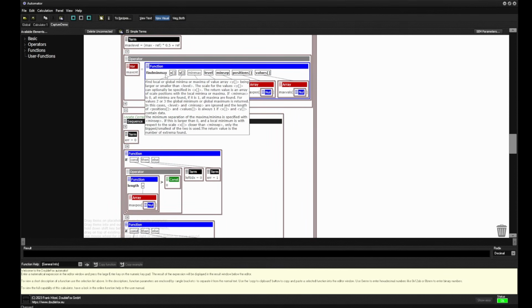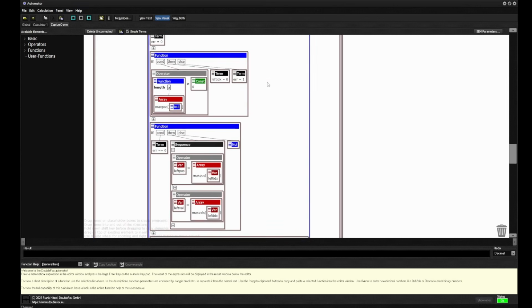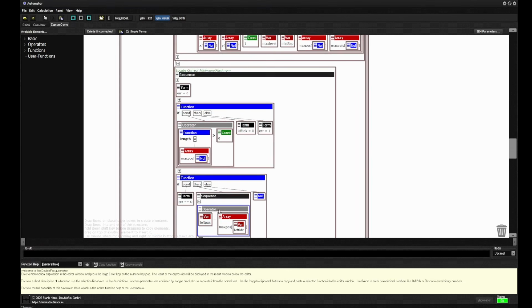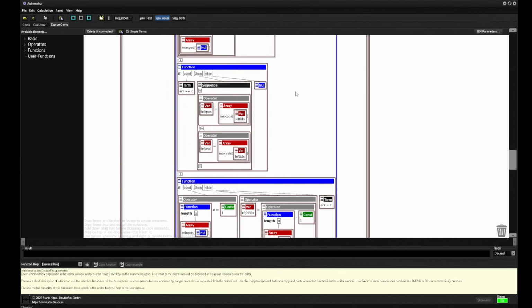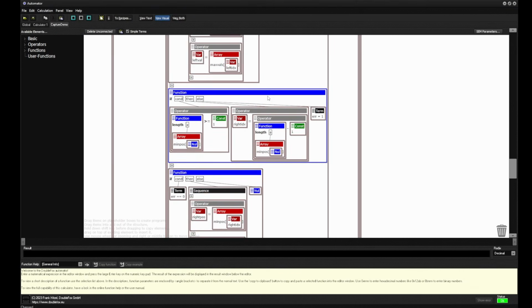This function finds more or less all maxima or all minima, and then it checks if the error is okay, if there's no error. An error could be, for example, if there are no maxima found, then it would set error to 1. If this is not the case, it selects the right one.